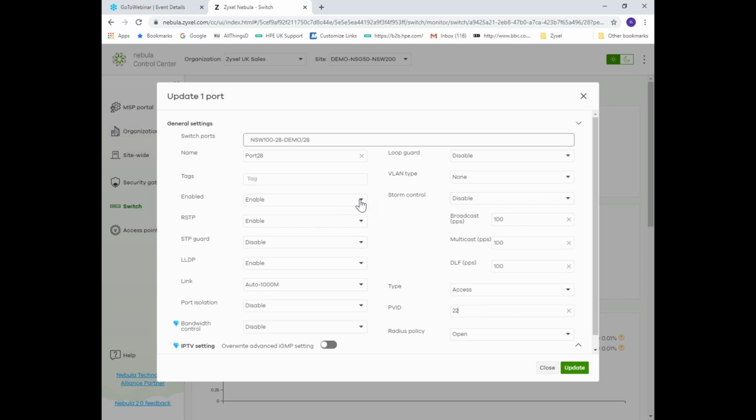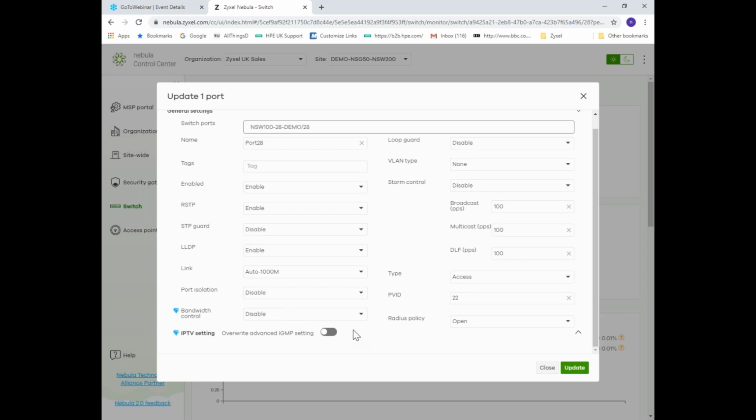So here you can see, you can disable or enable the port, switch off rapid spanning tree, switch off the spanning tree guard. LLDP is enabled at the moment. Obviously set the port speed and the duplex settings, and so on. You can do bandwidth control on it.